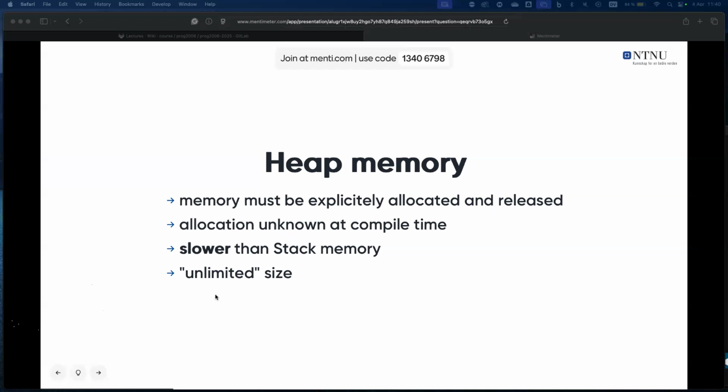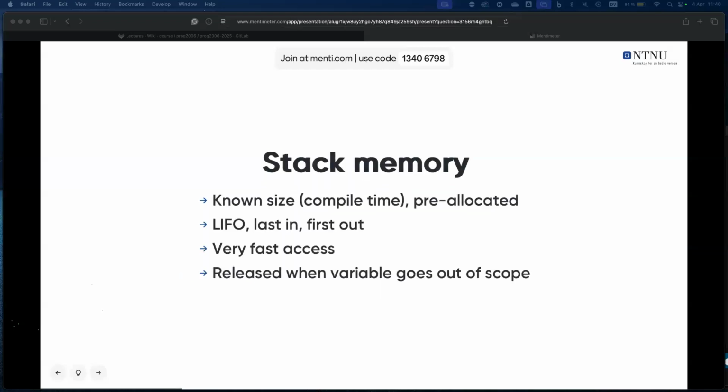So what is a stack memory? Stack memory is the one which is allocated for you when you compile your program, and the program knows how much memory you will need for executing a given function. So it allocates that amount for you, and then you can use it. It has a known size because the compiler can work out how much space you need to do the computation. It follows the last in, first out model. So it's like a stack. So you're adding things on top and picking things from the top, right? So like if the stack is empty and you put the first thing on and then you put something on top, you cannot get the first thing. You have to get the top one first and then get the one below, right? So it's like a stack, like a data structure.